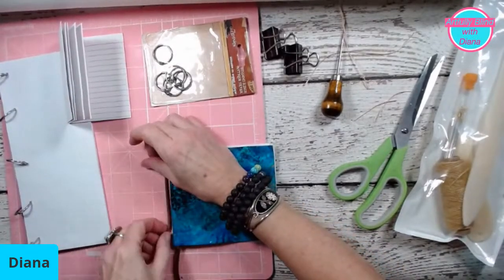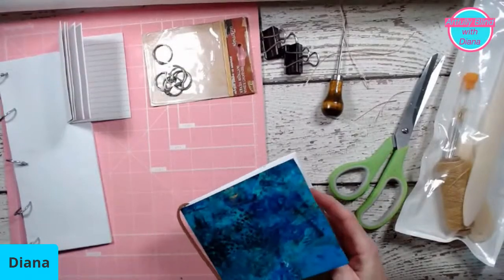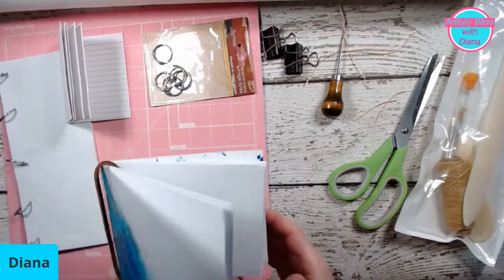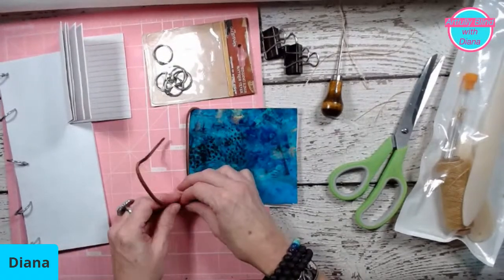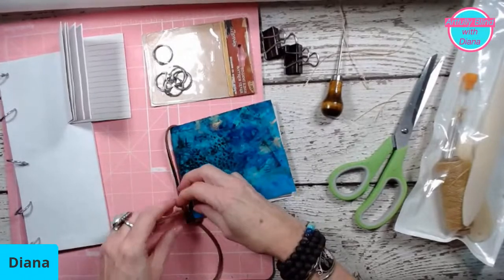I have beads and, yeah, that seems like it would hold it in place. I hope I'm not off camera. Okay, so if I tie this, I wonder if it's going to be too bulky of a knot.